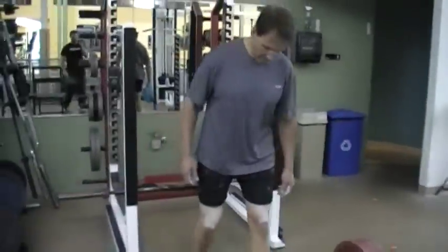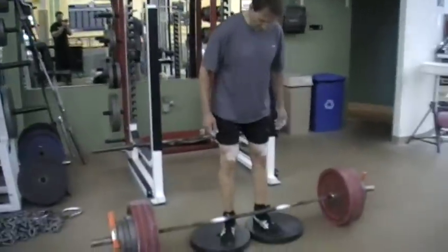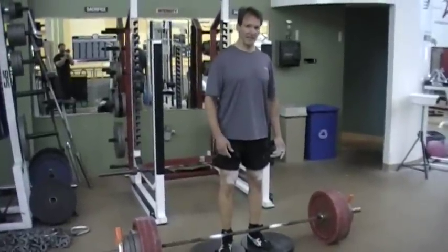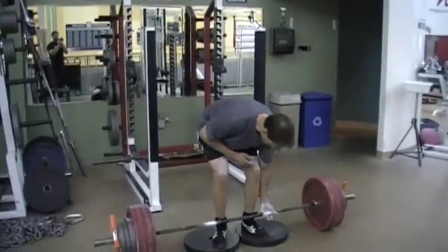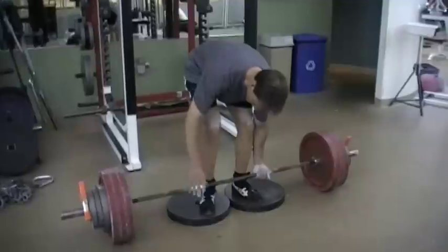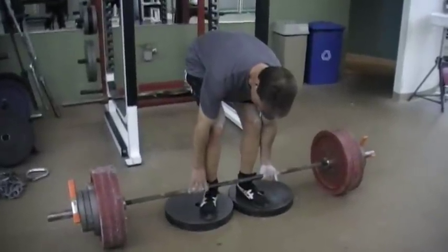First thing I want to do is get my stance, toes slightly out. I take a pretty narrow grip when I do my stiff-legged deadlifts, which basically means I'm going to go in between my pinky and my ring finger. On my left hand, my overhand, in between my index and my middle finger.